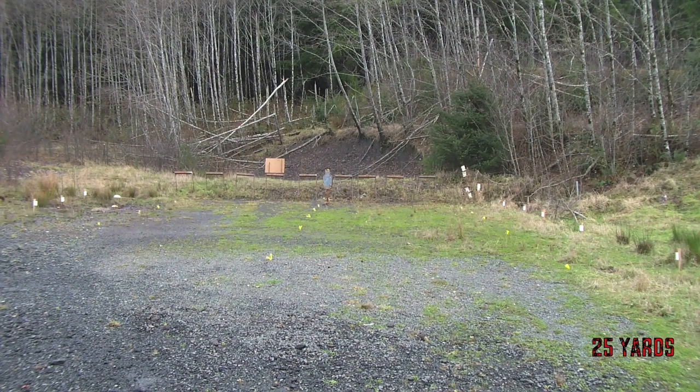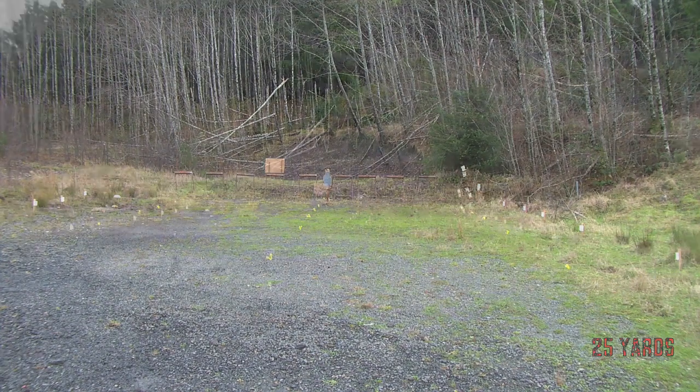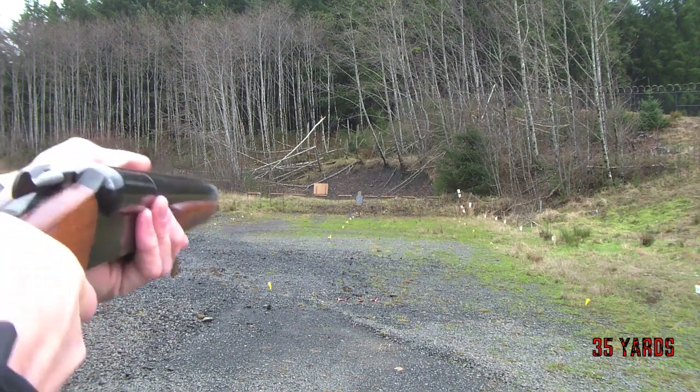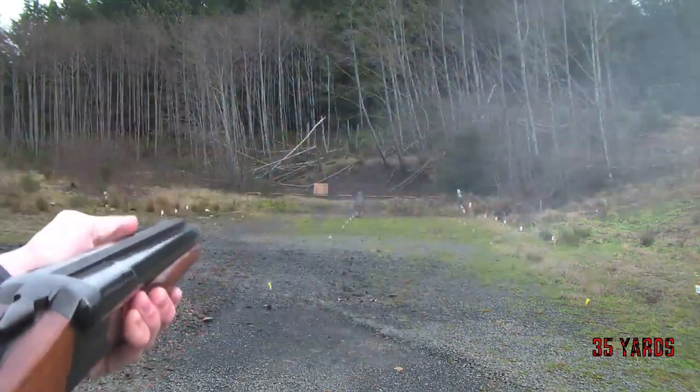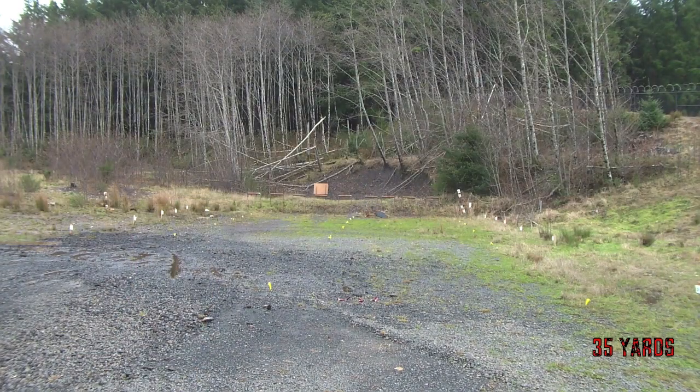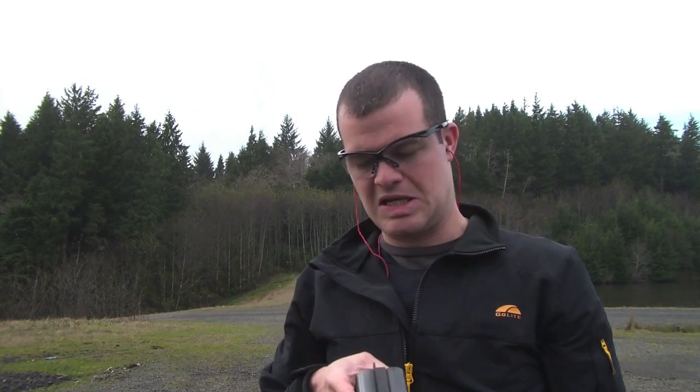Well, let's move back a little bit more and shoot some slugs. Alrighty, here we are, rifled slugs at 35 yards. Oh yeah, both hits. Have you ever wondered what the muzzle blast looks like with a slug being shot through 11-inch barrels? I kind of wonder.